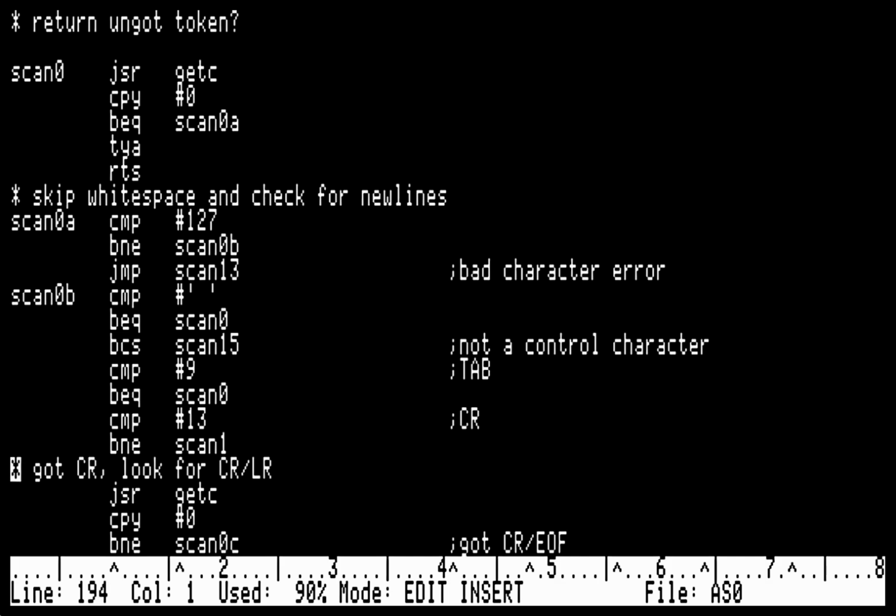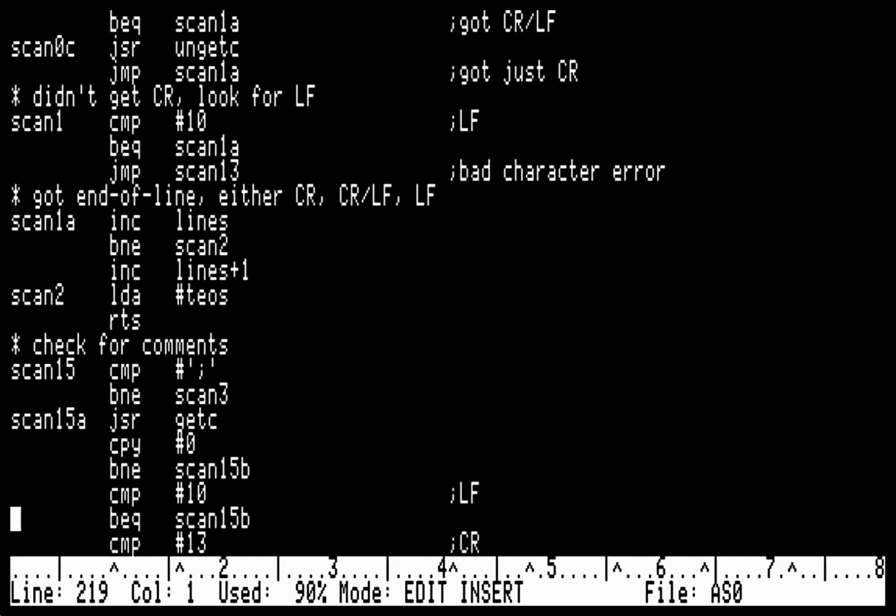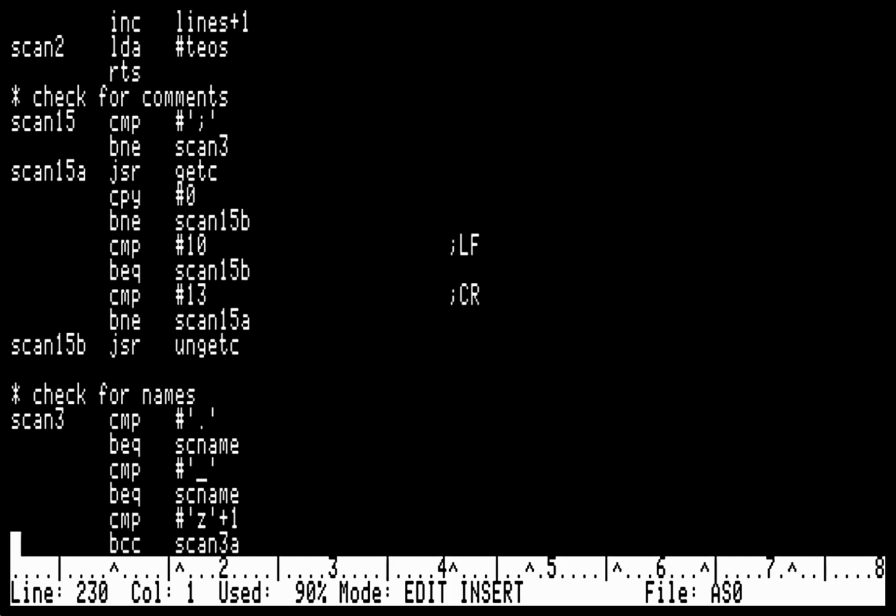And of course, since we just ungot an end of file, line feed, or carriage return, when it goes up there to scan 0, it will get this end of file, line feed, or carriage return and handle it appropriately.